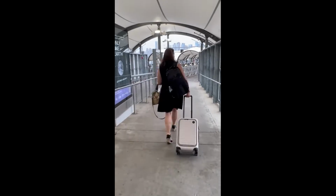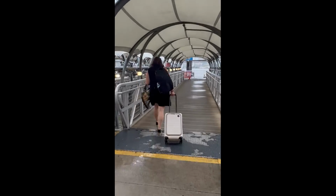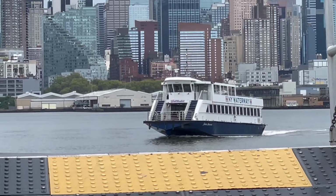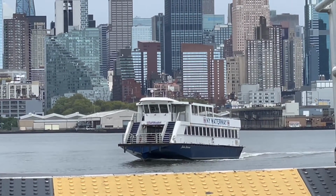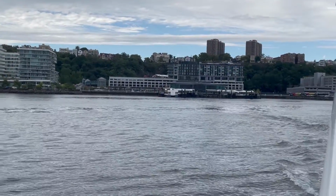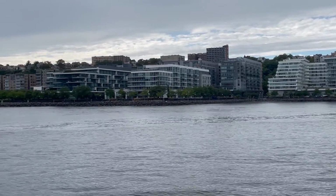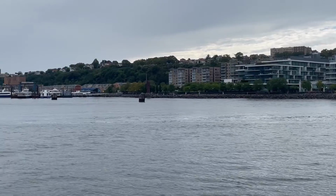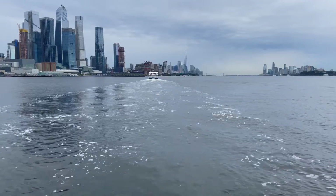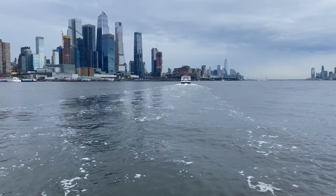Proceed out to the ferry dock. When you are ready to board the ferry, just show the attendant your phone. They will just look at it. There's nothing to scan. Or if you purchased a paper ticket, you will hand that over to the attendant. Once you board the ferry, it will be an approximate 8-minute ride across the Hudson to Midtown. I always head to the upper deck so I can enjoy the best possible views, and the views are amazing. You can see a lot of the west side of the city.